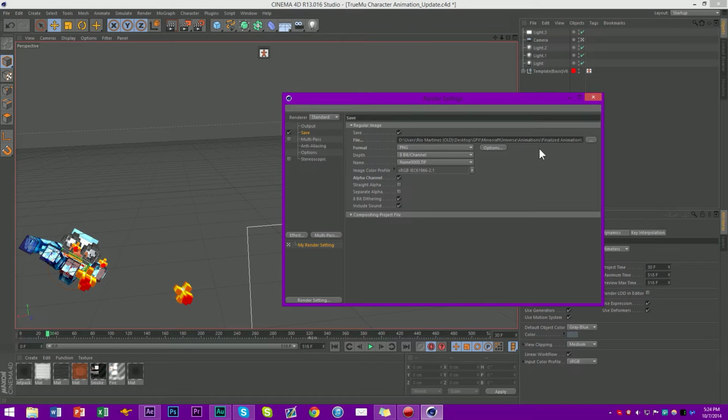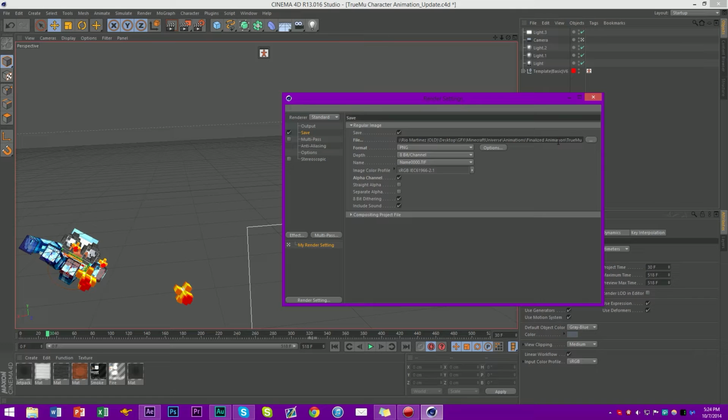You're going to want to find your save location. This is the save location for me. It's just a really long path, and that's where it'll save to. Just click this right here and select the place to save to. Make sure you save in a folder of itself, because it's going to spit out hundreds and hundreds of image files to the location that you specify. So you don't want to select your desktop, because it's just going to clutter your desktop with hundreds of images.